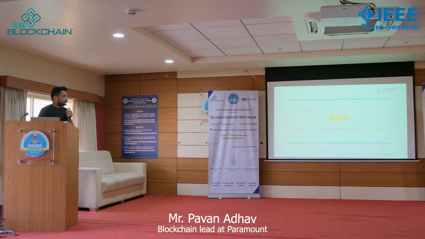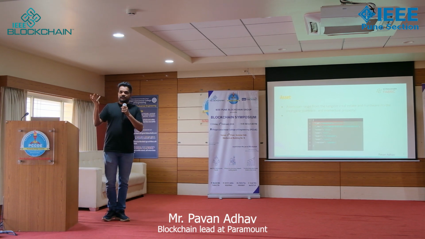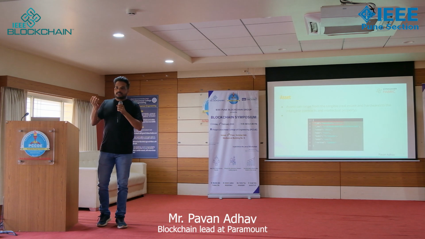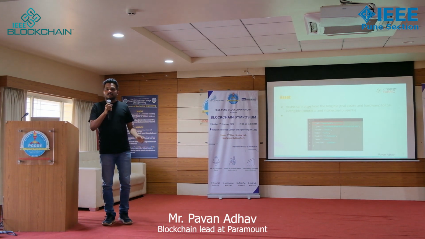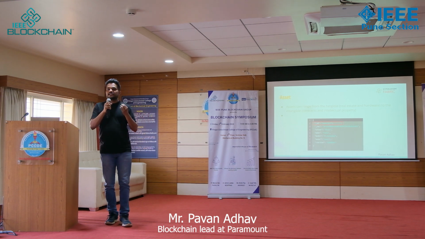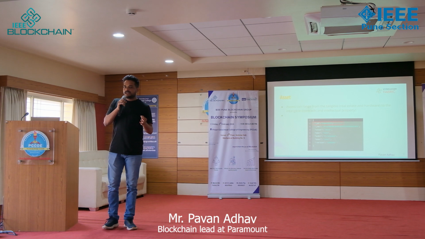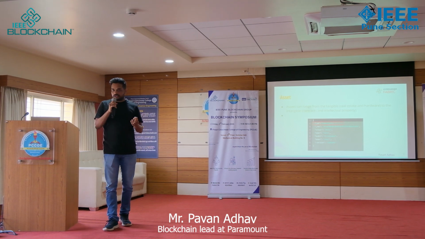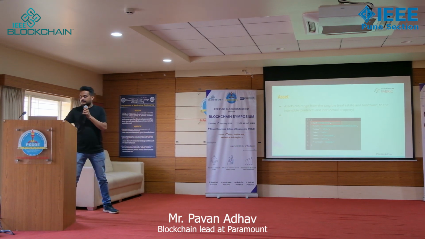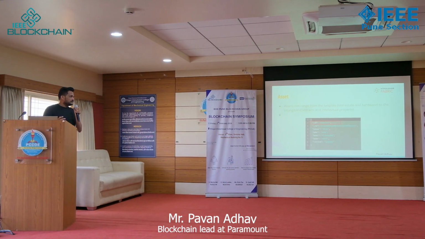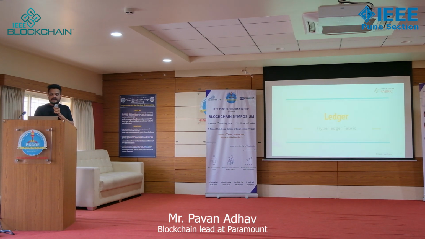Okay, so the first component, asset. We were talking about the contract agreement, right? Asset is nothing but kind of tangible or intangible, anything. A car is one of the assets having some kind of information: color, make, model, owner. So in our use case, the agreement itself is the asset where we are embedding all the information. Who is the first party, who is the second party, what are the documents associated with that contract, who is doing what. All that information we are storing in the form of an asset. And it's not only about a document. Logically you can store anything onto Hyperledger Fabric as a document, asset.